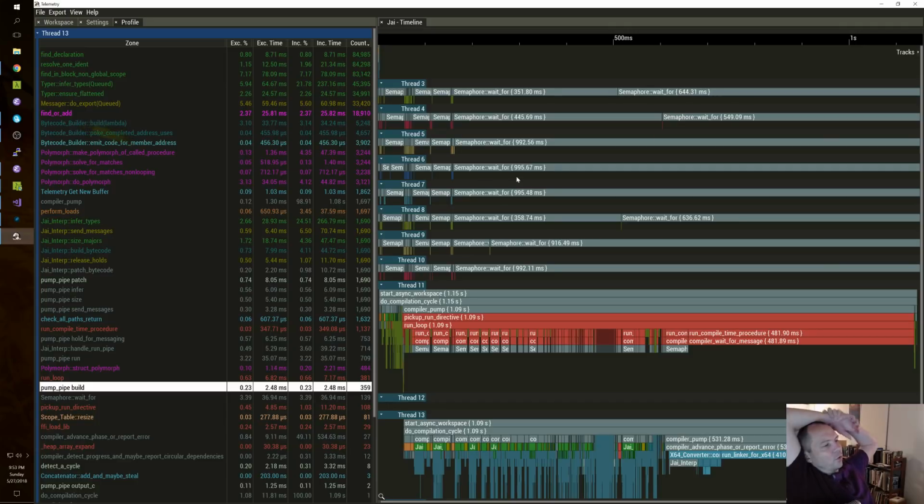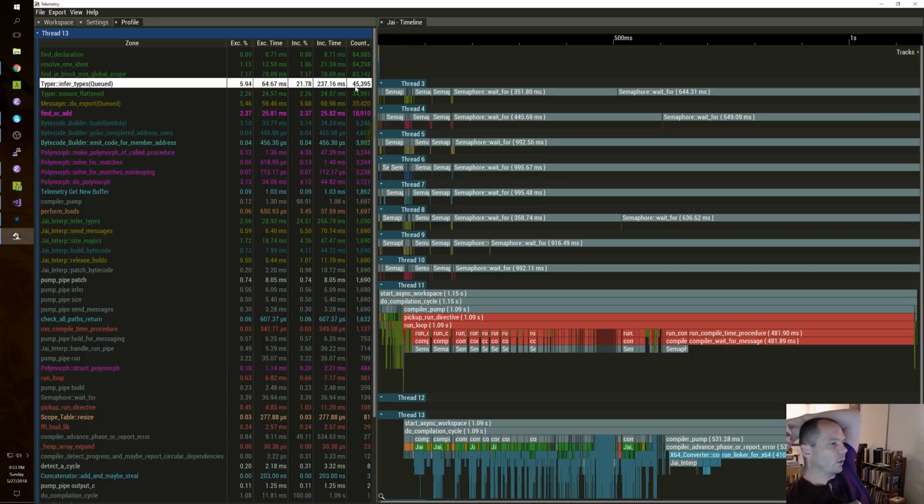So here, inferred types for a queued, we call that 45,000 times. That doesn't mean there are 45,000 top-level things. For example, things can stall and wait and need to come back and be reevaluated. Things could be resubmitted by the meta program to be modified. So this is some multiple more than the total number of top levels, but still, however many declarations those are, we would know out of the 45,000.